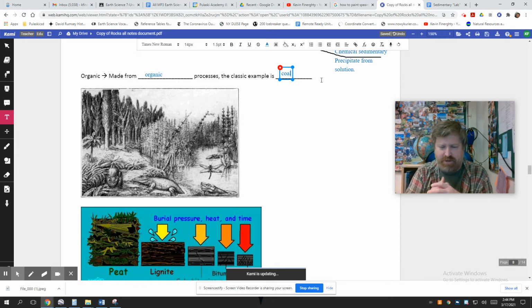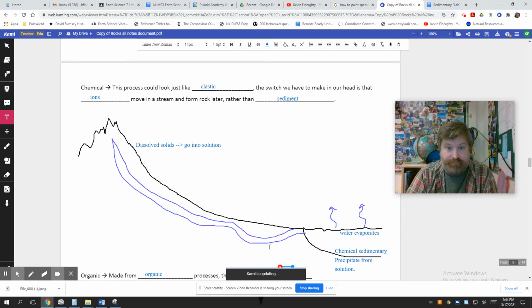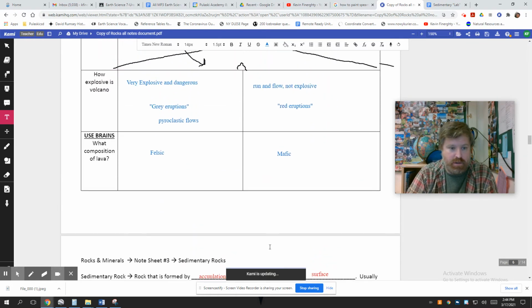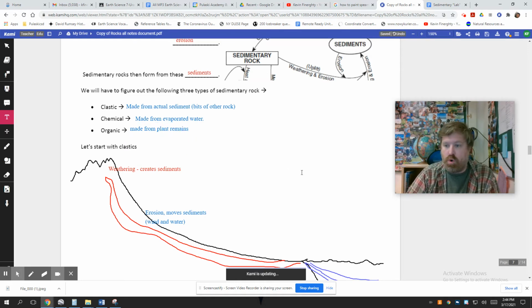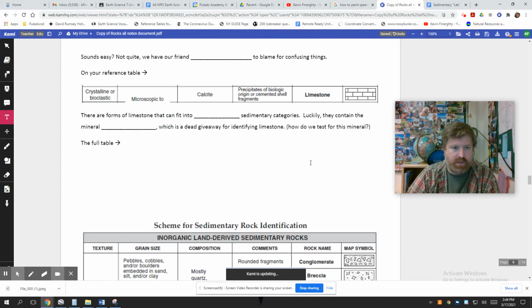It's a difficult concept, but photosynthesis stores the energy in the tree through plant tissue made of hydrocarbons, and then we can exploit that, right? So take layer upon layer upon layer of it, build it up, you got yourself coal. That's about it. That's really it for organic, and that's going to be the only one on there. Made from plant remains. Cool? All right, what's next?